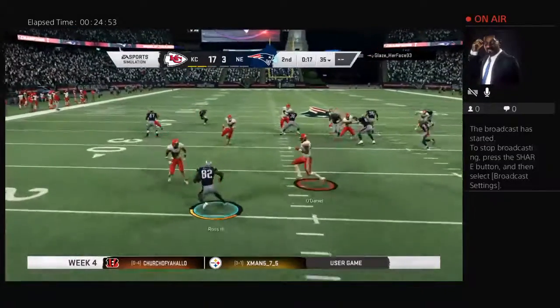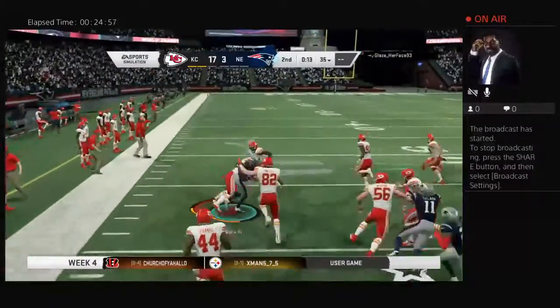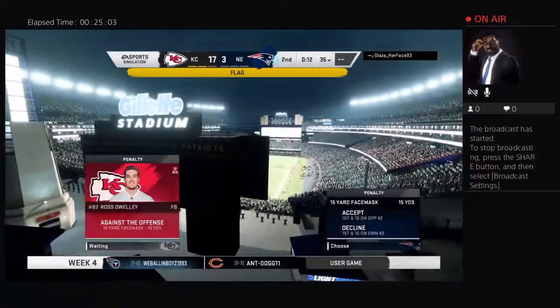And we haven't met a team yet that doesn't put an emphasis on trying to get points on the board in the last 2 minutes of a half. They'll be real excited to have those up on the board. He's going to be stopped here with a penalty marker on the field.